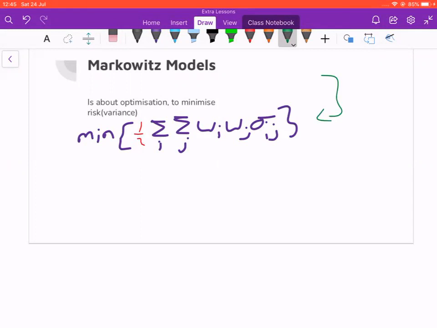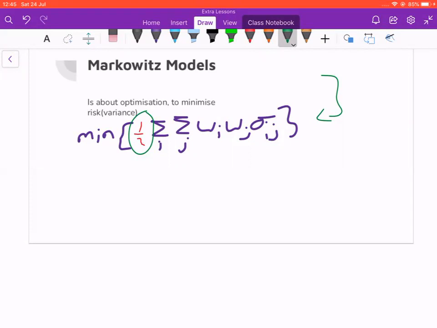In some textbooks, they don't put the 1/2. But then I saw in the article of Markowitz, he has 1/2, although I don't know where that 1/2 went when he moved it. But anyway, this is how you should write it because this is how they teach you in class.